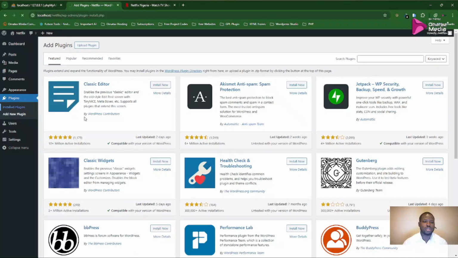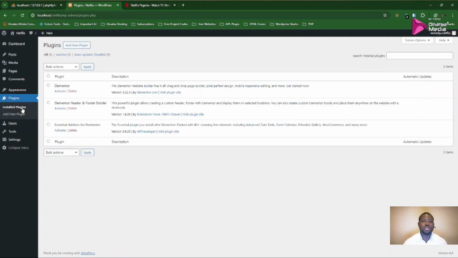Okay, all right, so having seen all the installed plugins, we're just going to check all of them at the same time and have a bulk action worked upon all of them. So I'm going to click this button to check all of them. You can see we have the Elementor here, and we have the Elementor header and footer builder and the essential add-ons for Elementor, like add-ons in addition, you understand? So we're going to change this bulk action, select activate, then click on apply, so it can activate all of these 3 at the same time instead of activating them individually, you understand?